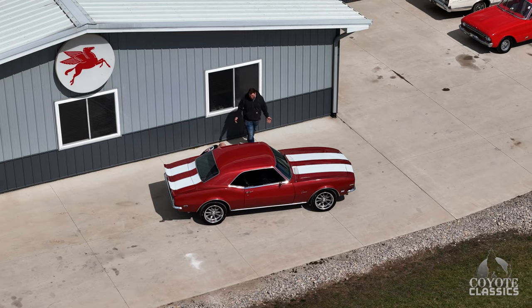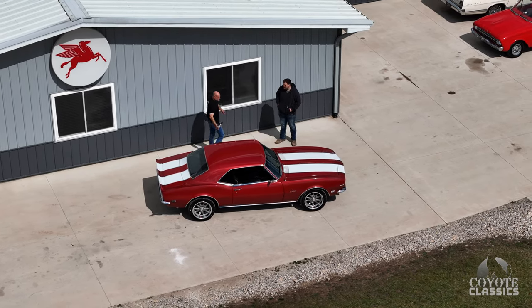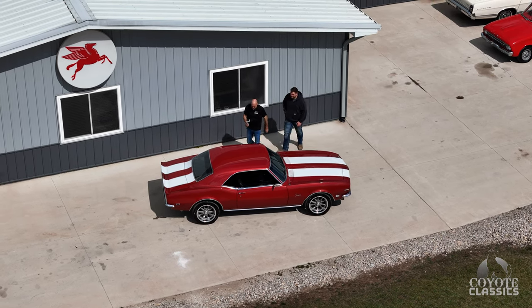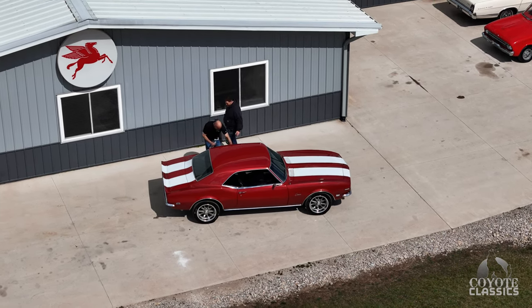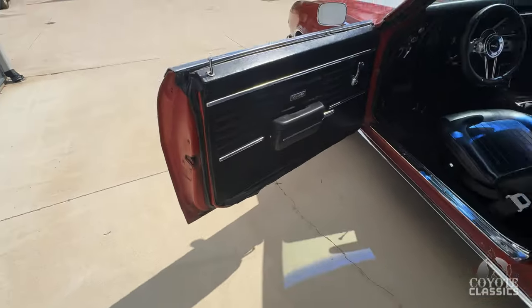The imperfections kind of make this thing fun. Original patina where you can get in, drive it, enjoy it, and not have to worry about what road you're driving it down. That's how I felt about it when I took it for a spin. Sometimes, especially if the drivetrain's nice, I love cars like this — and that two-tone Chevelle, you know? I like the really nice stuff too, but you get worried when you're driving that.